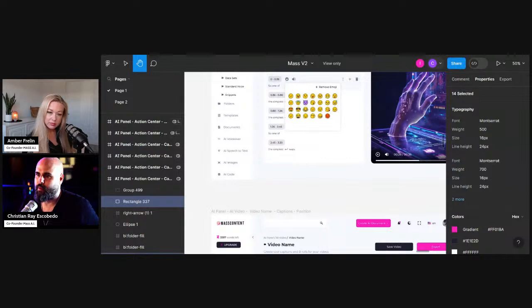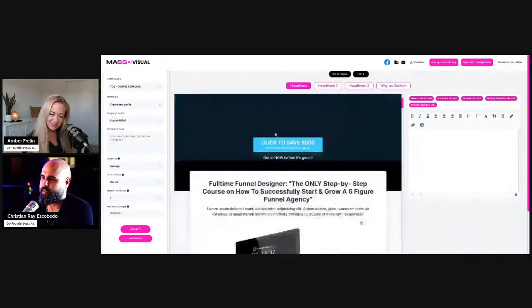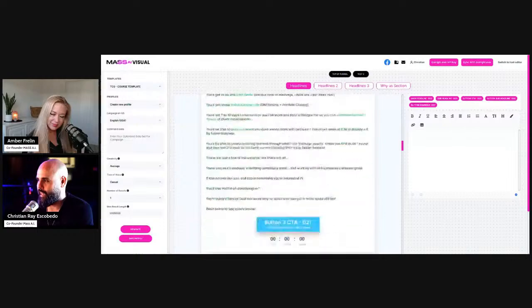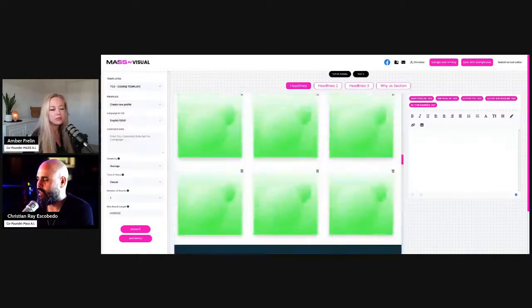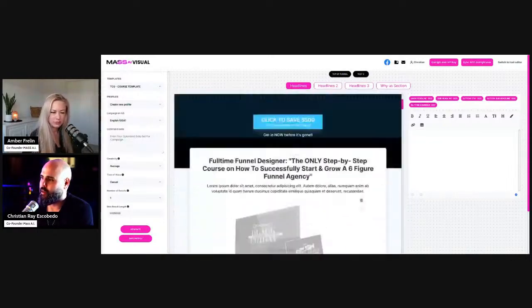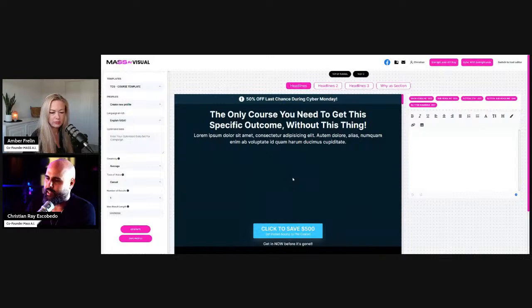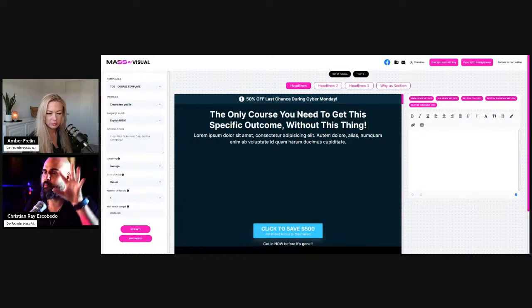A lot of people wanted to see what we call Mass AI visual. We released this last month, and basically what we discovered is, this is just a template funnel that we use as kind of a testing thing. We basically said, okay, how do we use AI to create an entire funnel with the copywriting structure underneath it?